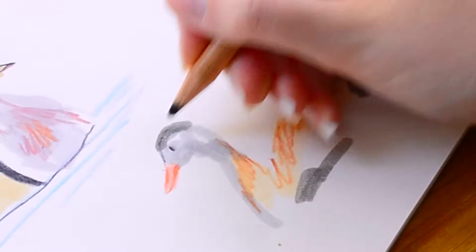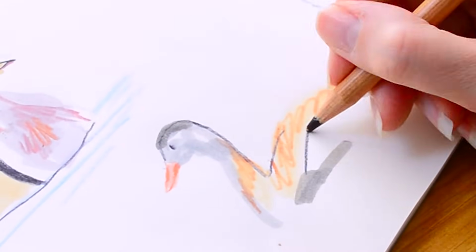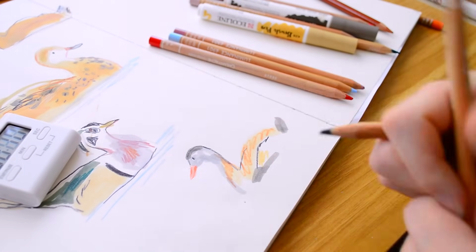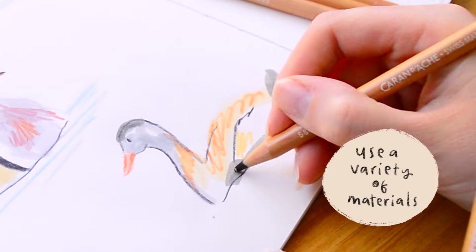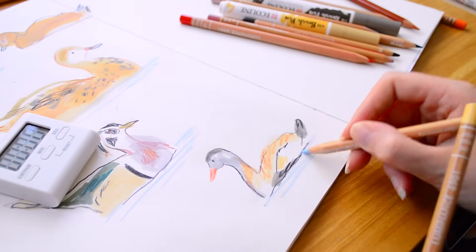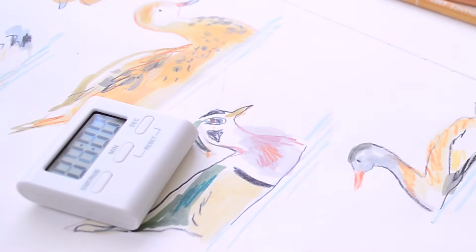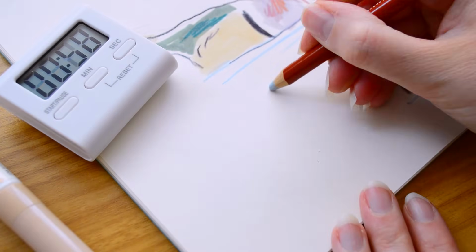I really like this sweet one. I used a mix of tones of greys and I'm grabbing a whole load of mediums, so I don't just stick with one colour. That's another way to stay loose, is to grab a colour, do a line, grab another colour, do another area, and then come back to that first colour, rather than sticking with one medium and then moving on to the next. I find the result is a lot looser and a lot more fun if you are just grabbing things as you go, and that really creates a lot of energy in your work.